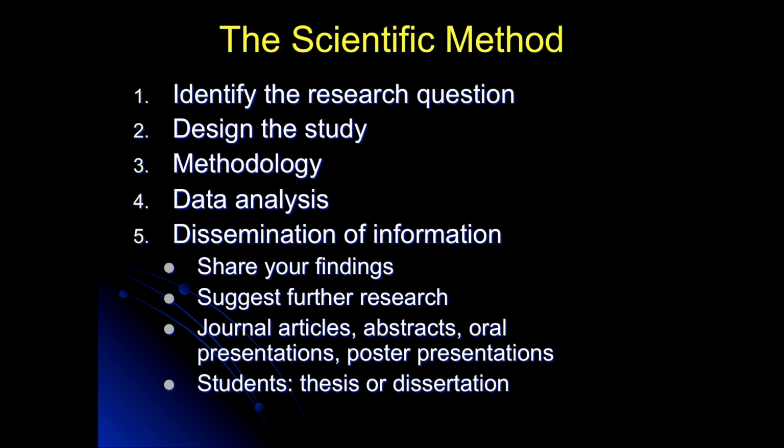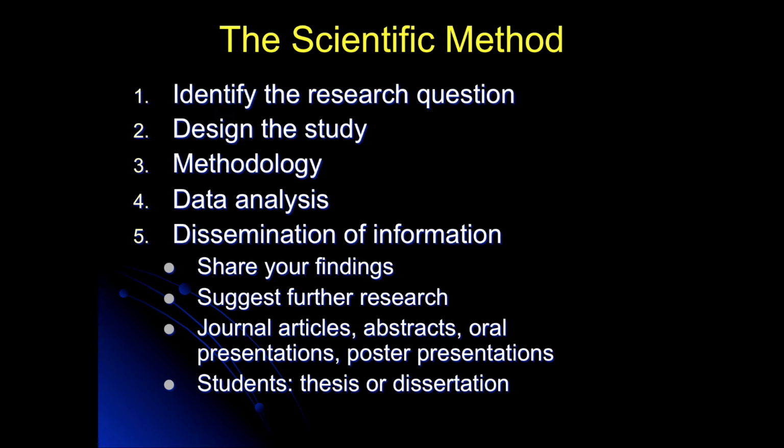The last step, which is very, very important, is dissemination of information. You need to share your findings with the scientific community so that we can contribute to our understanding of this particular area. If you do a study and no one knows about it, then that information is not going to help others think about this information a little bit differently and perhaps research it further. We also should suggest further research.